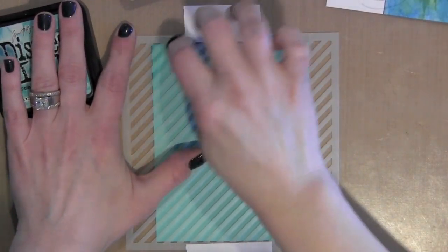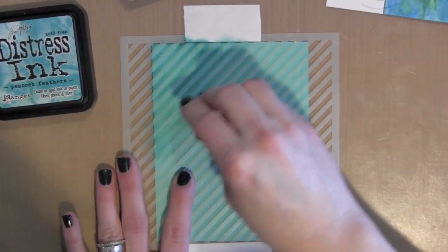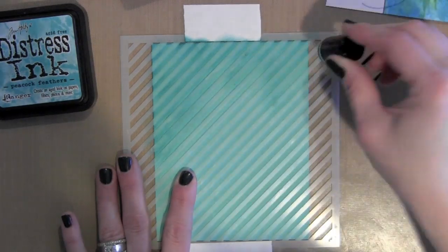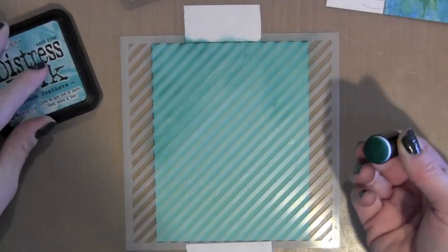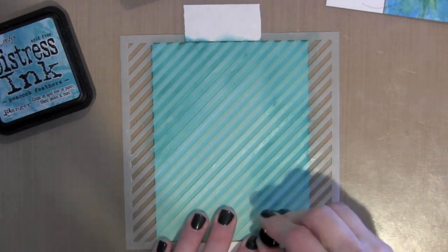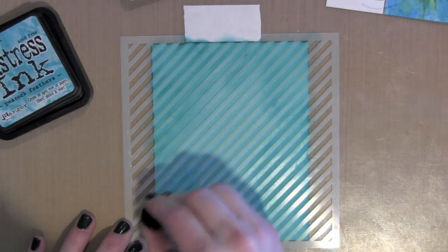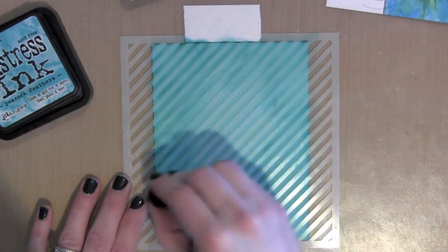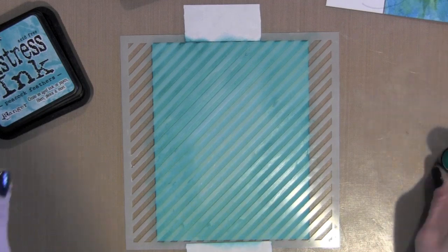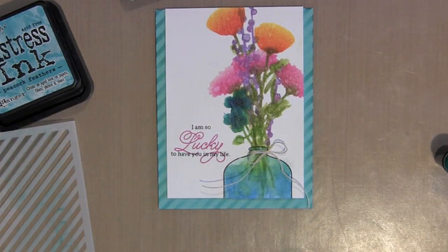I thought the card base needed just a little something. I'm using some Simon Says Stamp Audrey Blue card stock, which is probably my most favorite color from the Simon Says Stamp line. I went ahead and taped the Diagonal Stripes Simon Says Stamp 6x6 stencil over my card with some post-it tape. I'm using my daubers again — I'd already inked one up with Peacock Feathers ink. I'm just going around the edges, applying ink through the stencil. It doesn't have to be an even application; I think it's even better if it's not, with variation in light to dark. I didn't need to do the middle part since I'm covering it up with my stamped and stenciled piece.